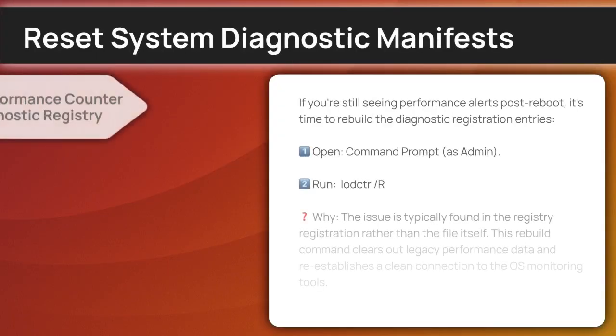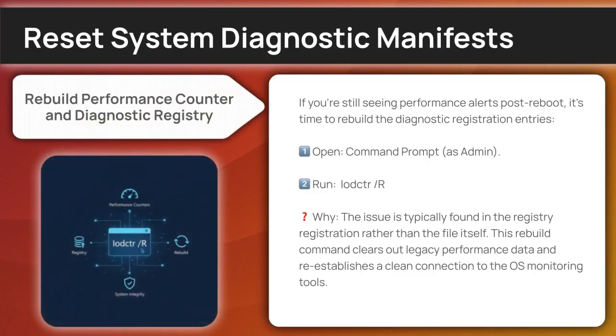Restarting is our first line of defense. Since that didn't clear it, we'll dive into more specific settings in step 3. And if you need to pause the video to catch up, go right ahead. If you're still seeing performance alerts post-reboot, it's time to rebuild the diagnostic registration entries.